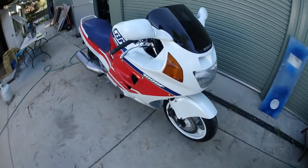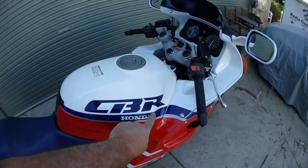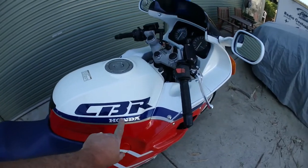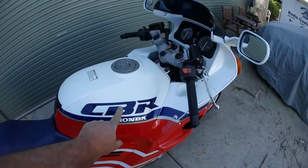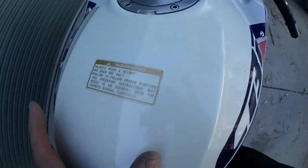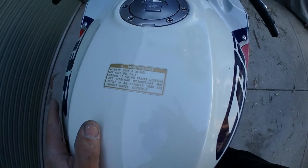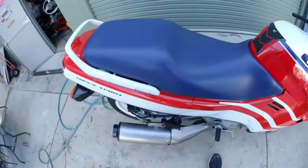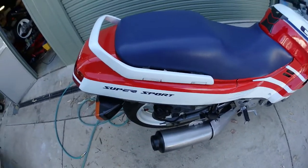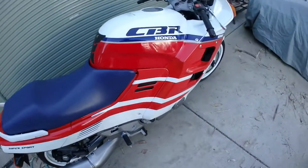On the CBRs you've got to be really careful because there are things like this sign with this gold underneath it that you cannot get anymore. I think you can still get that CBR. This warning sign here was a brand new sign that I put on, which you can still get. Super Sport, I don't know if you can still get that. I think you can get one and not the other. But they have a lot of weird stuff on these things.